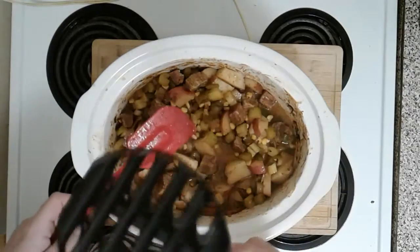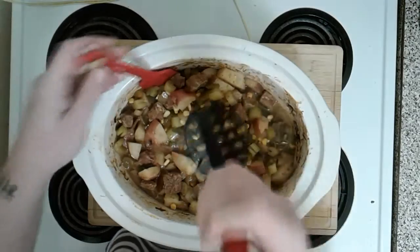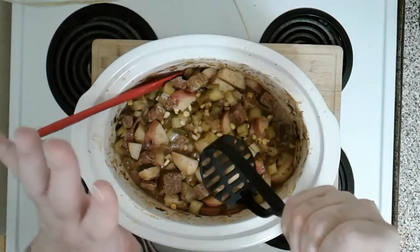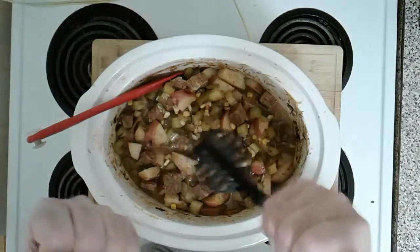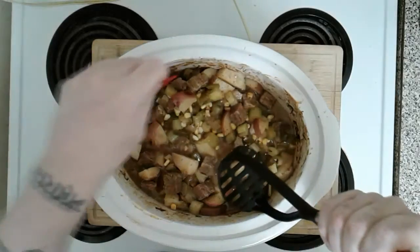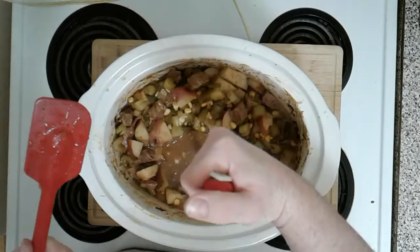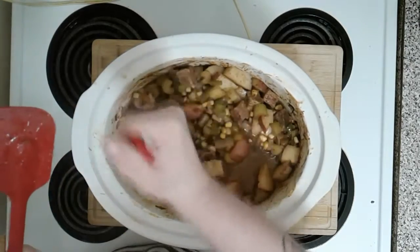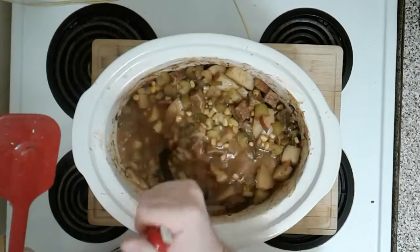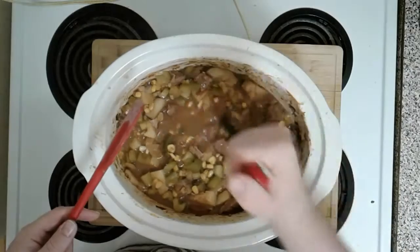Now, we're gonna take a potato masher, and according to Scented Nectar's recipe, it just says gently do some mashing. It's gonna mash up the potatoes slightly, not totally, and then we're gonna stir it again to thicken it, and let it sit and cool for a bit, because it's been cooking on high for 4 hours. It's definitely pretty hot, I'm sure. So let's just give it a little firm, but not too firm mash here and there. There we go.